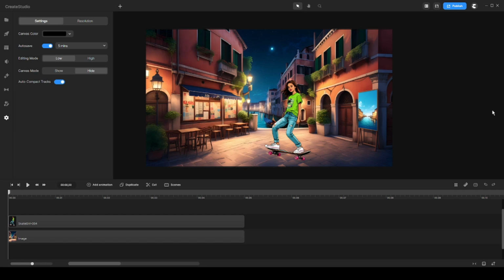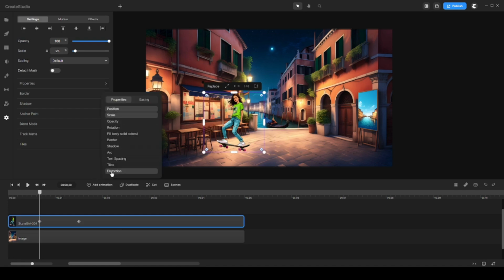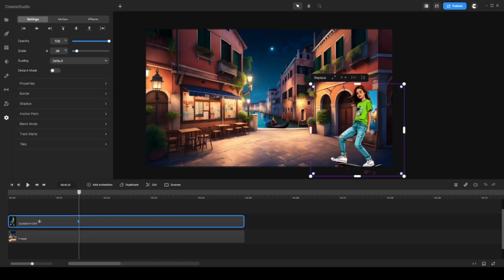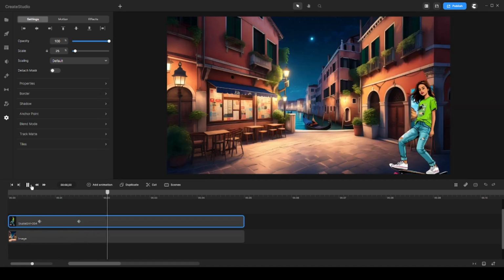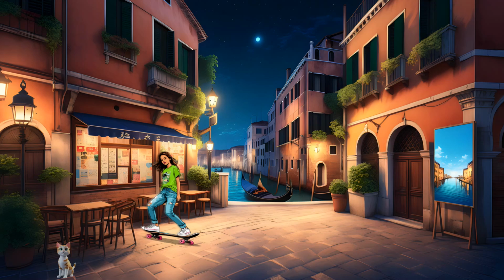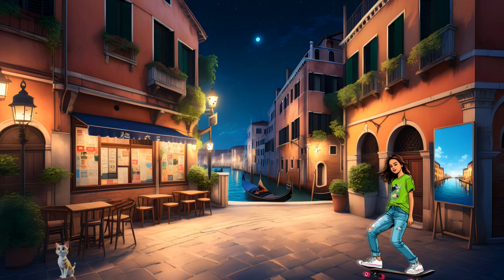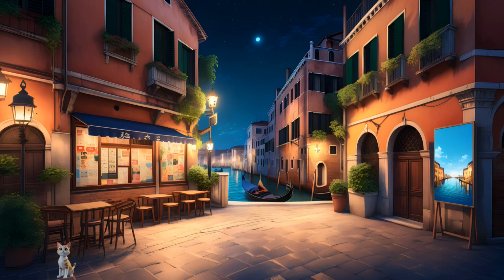So the animation that I'm using is position and scale, also known as distortion. So basically, the girl is going to start off on the left-hand side, and she's going to move off screen to the right-hand side. And as she is coming towards us, of course, she's going to be getting larger because she's getting closer to us. So that's why you need the scale. So we'll position her in the back in front of the restaurant, and she's going to come across to the front side. And I added the sound effect of the skateboard on the cobblestones to add to the feeling.